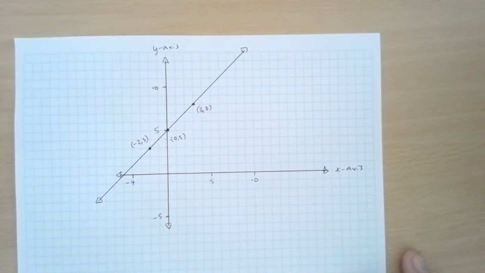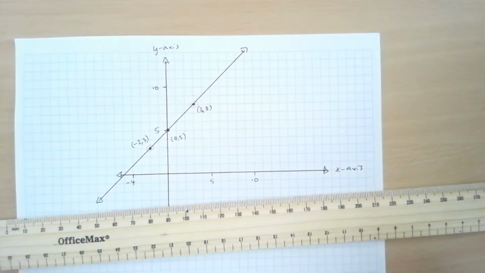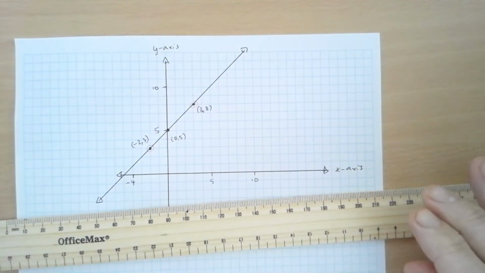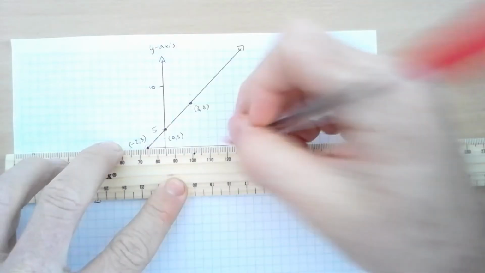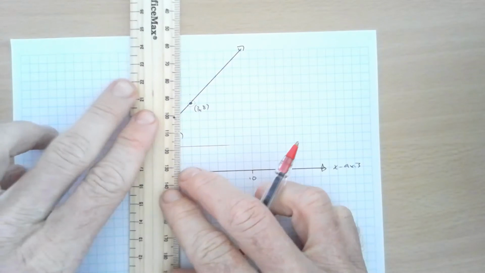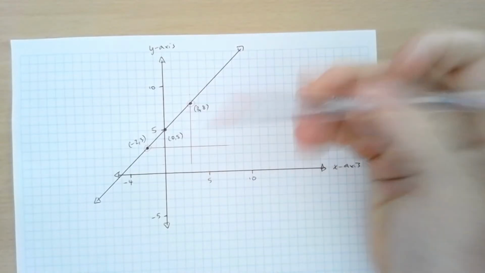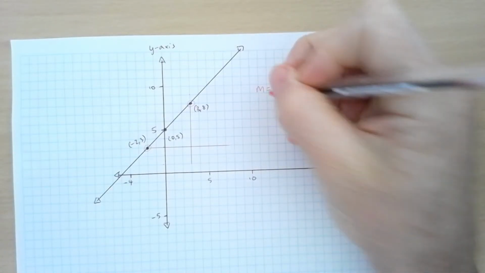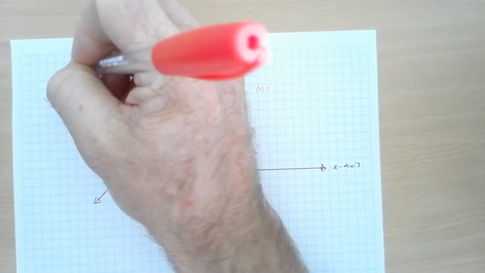What we want to do now is determine the gradient of the line. I'm going to pick 2 points on that line, this one here and this one here. You can pick any 2 points and it's going to come out exactly the same. So we can create that little triangle that the 2 points make, and we've now got our rise, because we know that gradient is the m component, because all straight lines take on y equals mx plus c.